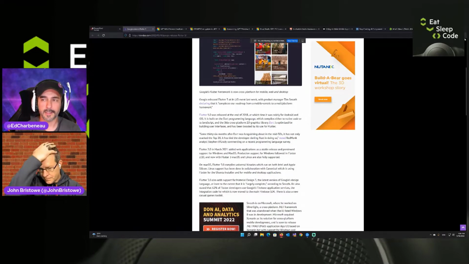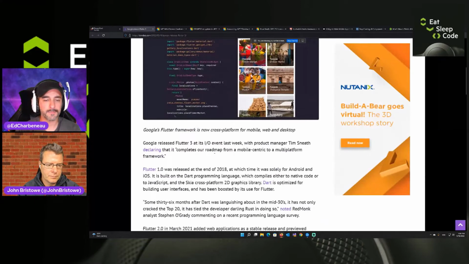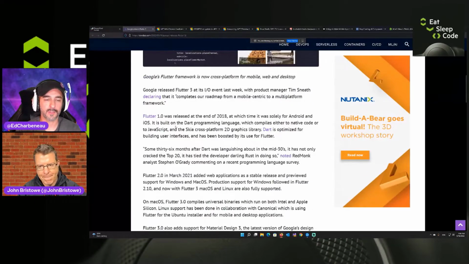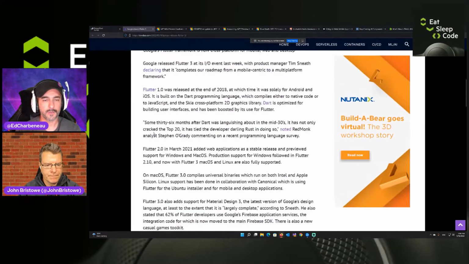And I need to probably zoom in here as well. I always forget to do that. It's built on Dart, if you haven't looked at Flutter before, and uses Skia Sharp, or Skia, on the graphics side of things to build out the UI, which Xamarin does as well. So Xamarin uses Skia Sharp. So they do a lot of similar things. I think Uno as well uses Skia Sharp.